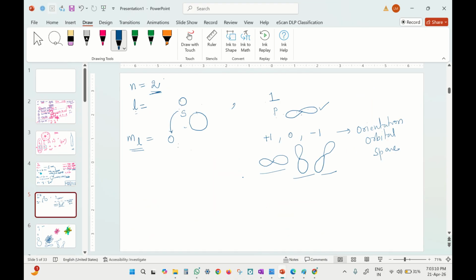Okay. So can we say this is a region? This one is a region. And how many electrons can be there in that space or that region or that orbital or that orientation? 2. So 2 in this. This is also the same, an orbital. How many in this? Here also 2. And here also 2, na?